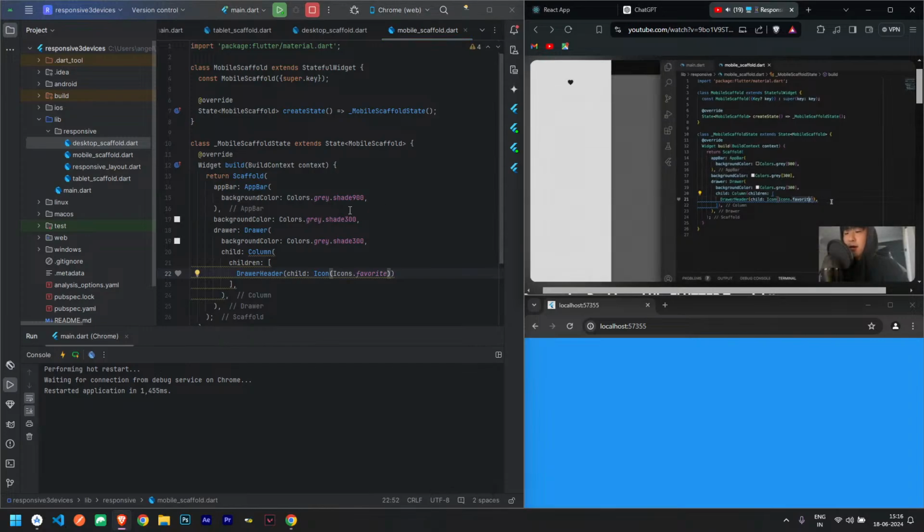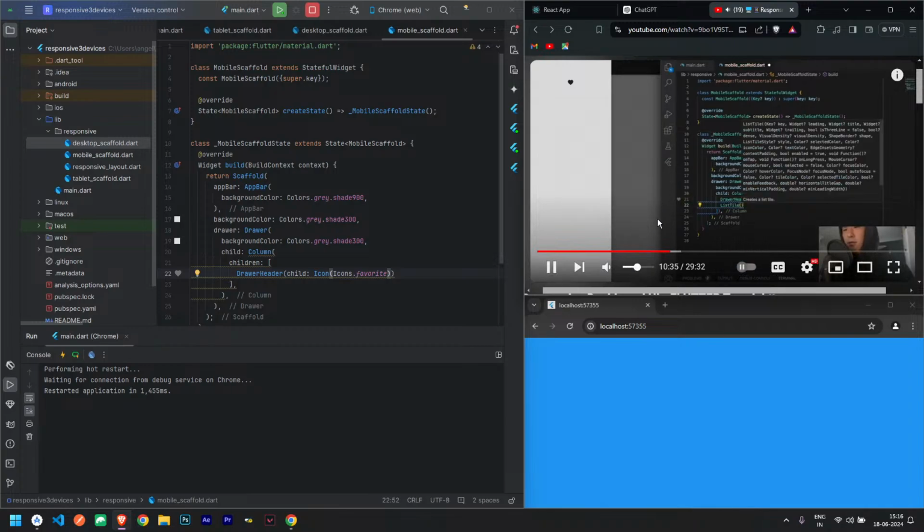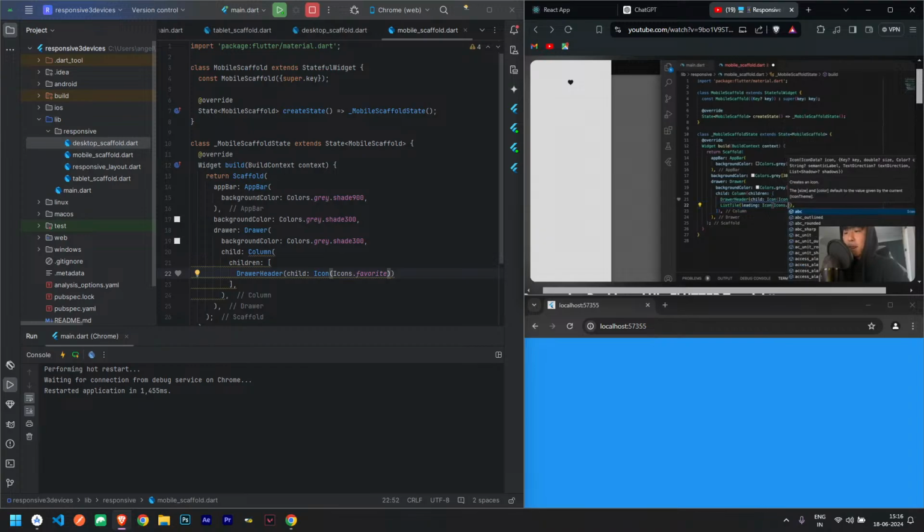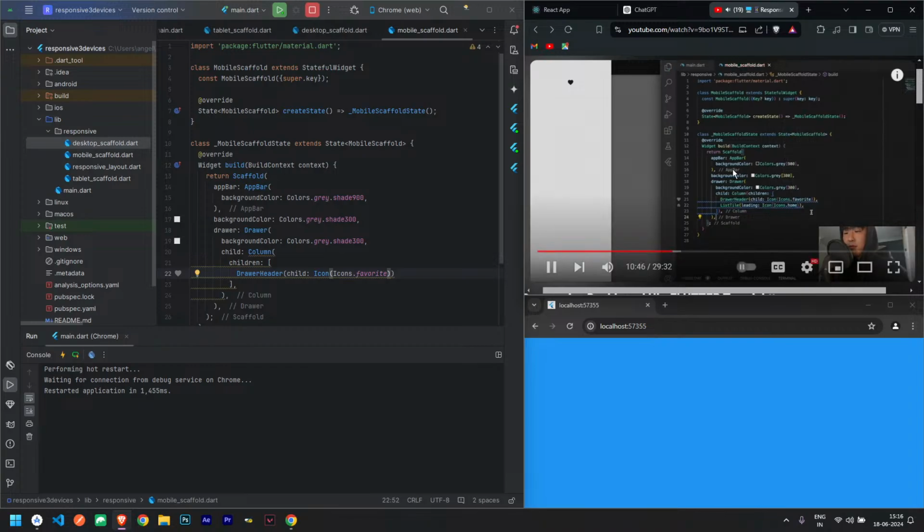this guy. And then below that, we can just start doing some list tiles. So the leading icon, list tiles. So the leading icon, let's do home.